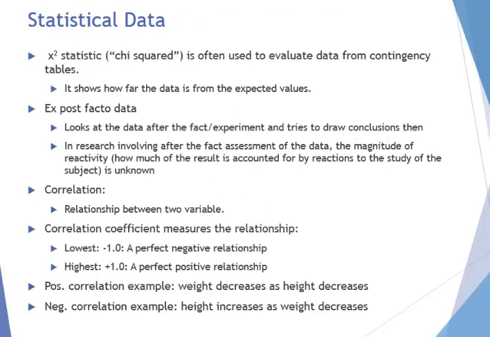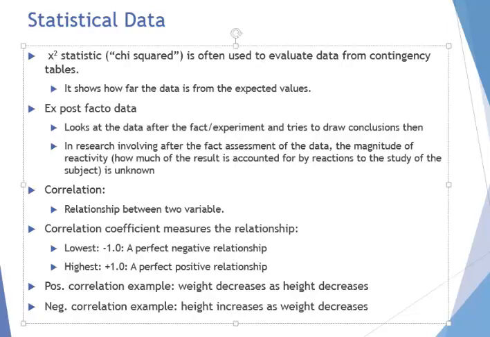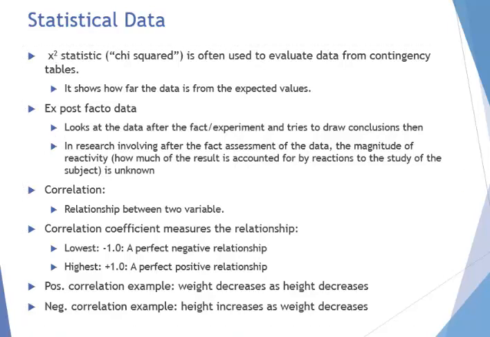This slide is really more about statistical analysis. There's something called the chi-square statistic. I put an X over here because I can't seem to find the symbol. Chi is written as an X with a little squiggly line, but for our purposes, it's close enough.